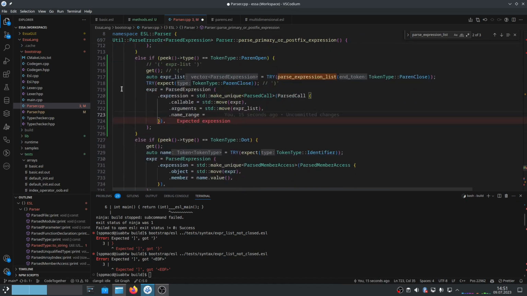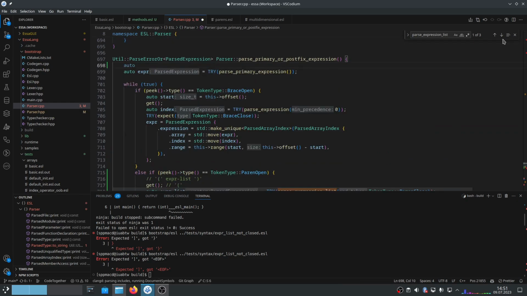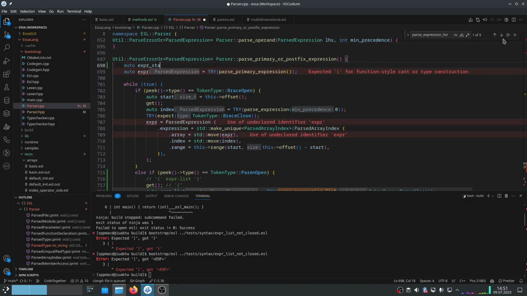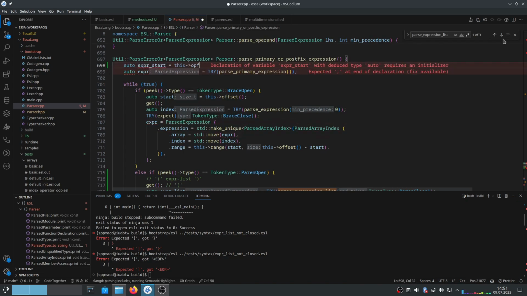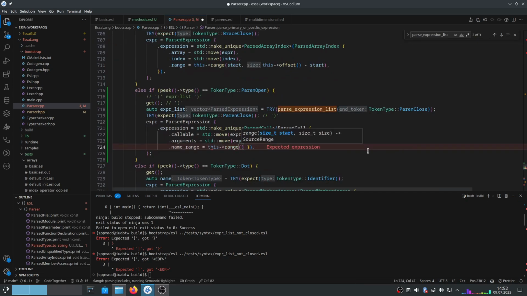We can leave this as a fix me, or let's make it working. So exp start would be the current offset, like the offset at the beginning of the expression, and then for name range we have start, and the size would be this offset minus start.